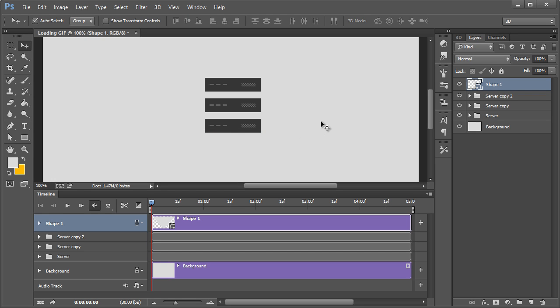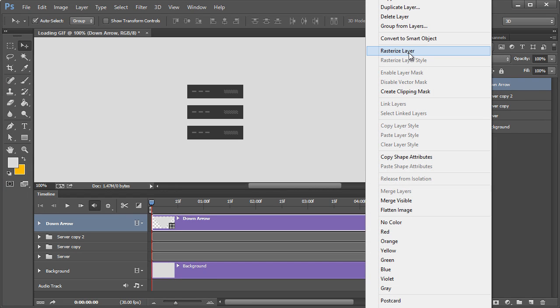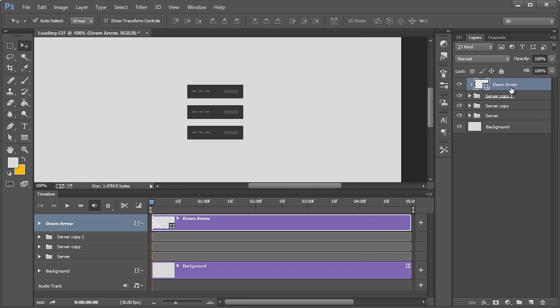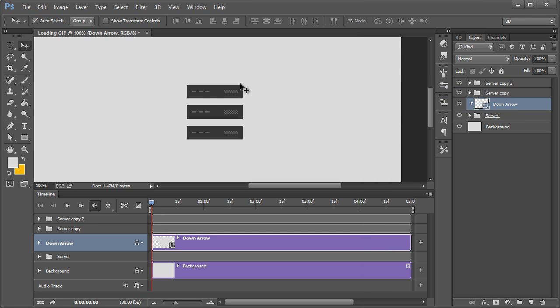All right, so now we want to go ahead to View. We'll hide the extras or just hit Control H. Now what we want to do is take this, we'll just call this down arrow, and we'll right click and choose Create Clipping Mask. So you can create a clipping mask that goes onto a group. And so this particular group is the one on the bottom, and I think I want to move this over here. So we'll take this, right click, Create Clipping Mask. That way we're working with the top layer here. All right.